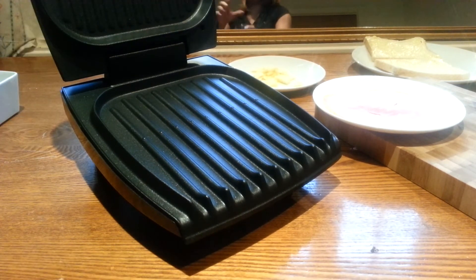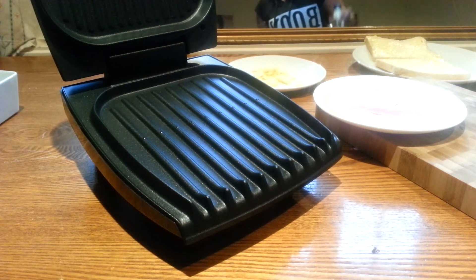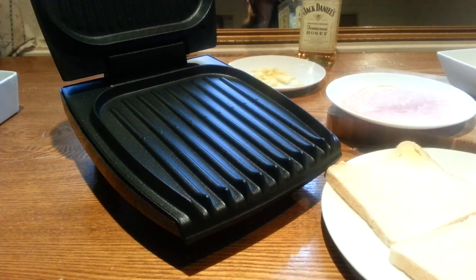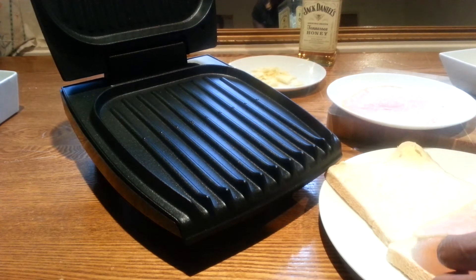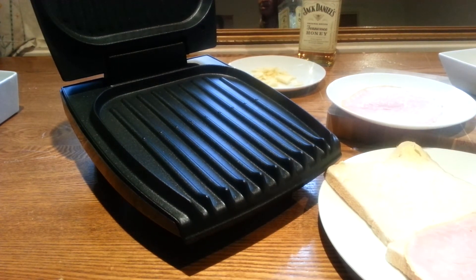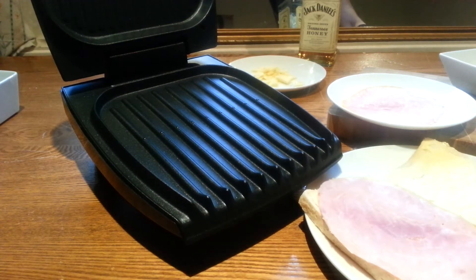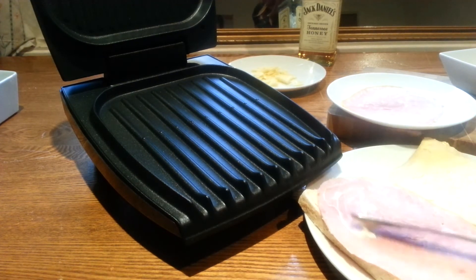Okay, it's time to have another sip. Cheers! I can hear that click — that means my George Foreman really is ready. So what I'm going to do now is start loading my sandwich. Put the ham on. I'm not good at this, you have to excuse me. This is my first time and I have to go very slow. I'm just going to put a bit of mayonnaise in the middle of the sandwich because I don't want the outer part of the bread to get soggy.